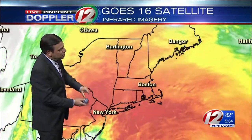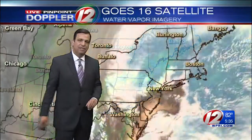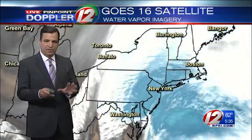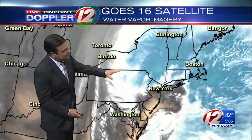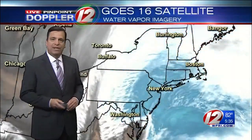Some of the major advancements with the GOES-16 weather satellite include higher resolution — picking up small details in the atmosphere with greater clarity — and increased data frequency, getting more data over a short period of time. This is an infrared image of a storm over New England showing incredible detail and fluid motion within the atmosphere. This is called the water vapor channel, giving us a better visualization of moisture at different levels of the atmosphere, which in turn will help improve forecast accuracy.